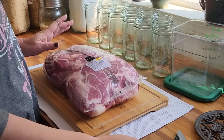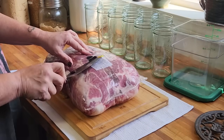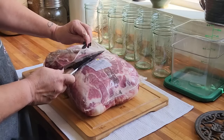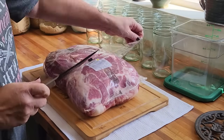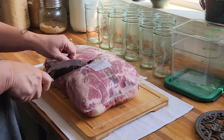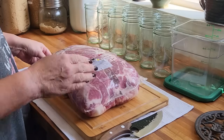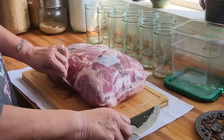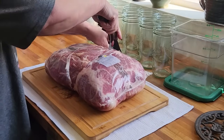This is, in my opinion, one of the really good proteins to do. So for my folks that don't like ugly chicken, raw packed chicken breast, it is mainly because they consider it to be dry. That is largely because it is a very lean meat. Pork butt is not a very lean meat. I have a towel underneath my cutting board because there's going to be juice.